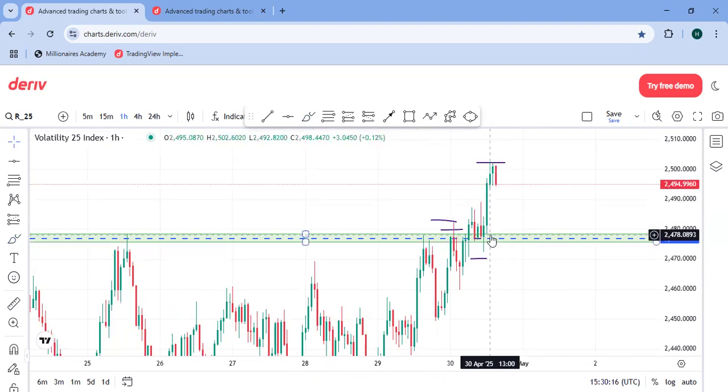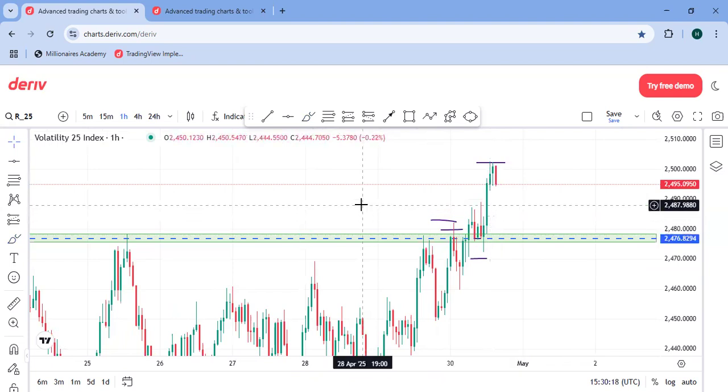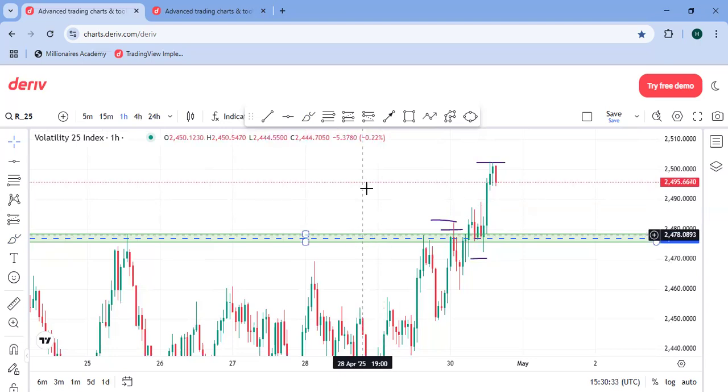It doesn't mean you are revenge trading. You're only doing revenge trading if you are no longer in control of yourself, where you are trying to force the market to get back the money you've lost. That is what revenge trading is. Even when you are not sure of the setup, you see the market starts buying, you buy, the market starts selling, you sell. You're not even sure if it is a pullback or any of those things. That is when you do revenge trading. But doing what I've shown you is not revenge trading.